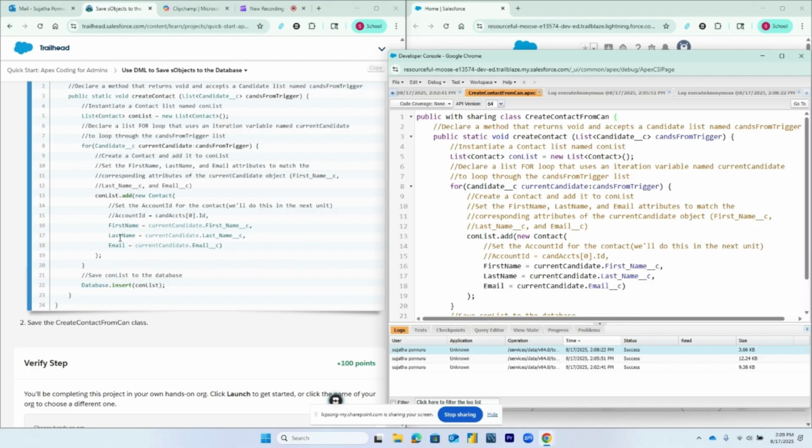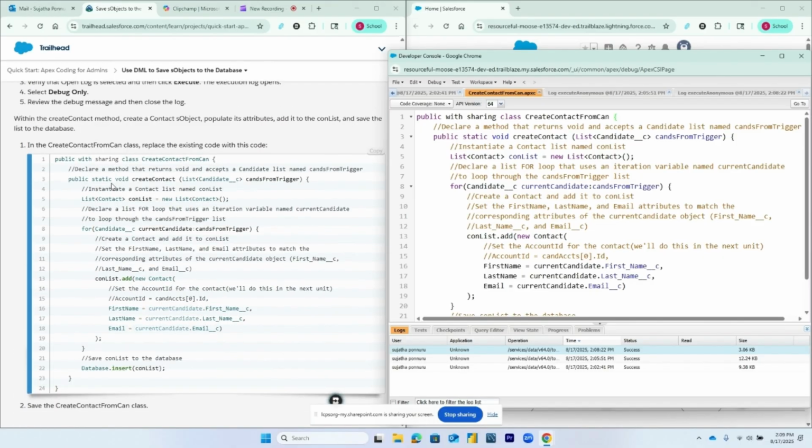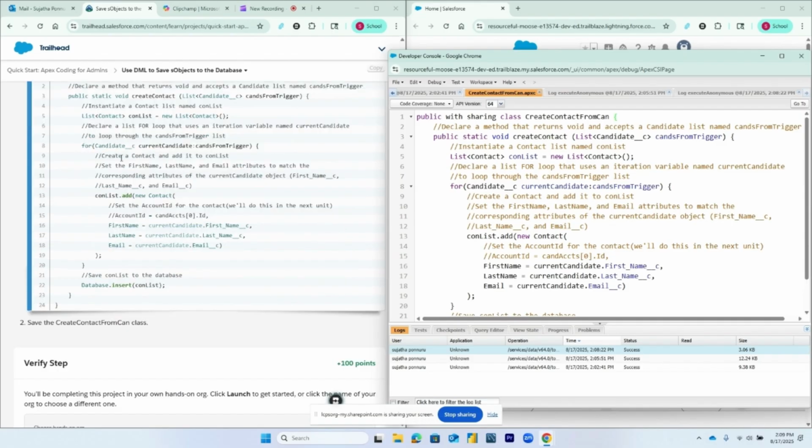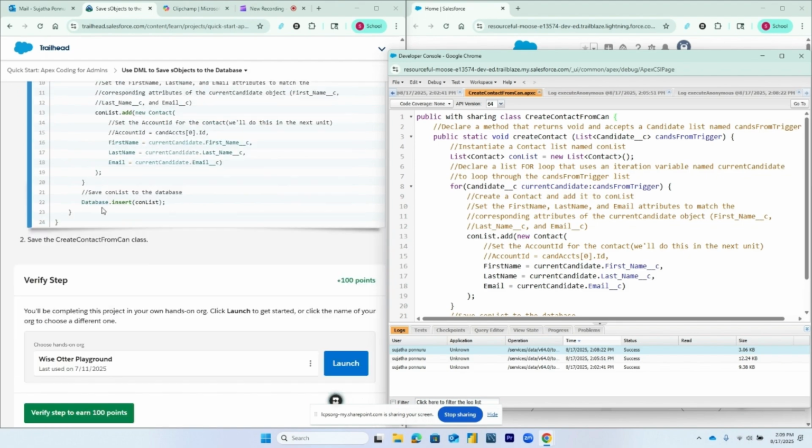Here they mentioned first name. What they did here was create a contact with a list of the candidates, and a loop for the candidates. Whenever they create a candidate, we add a new contact by providing the list here and saving it, inserting it in the database.